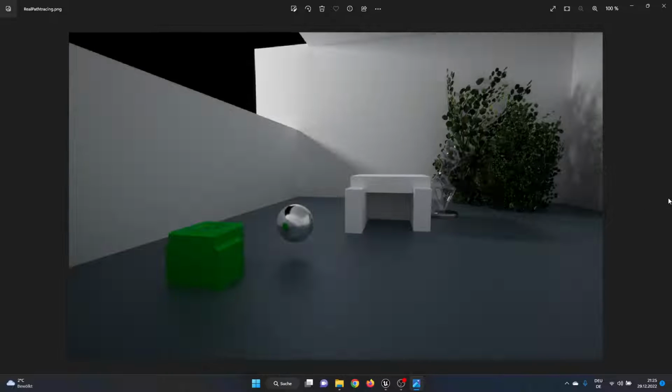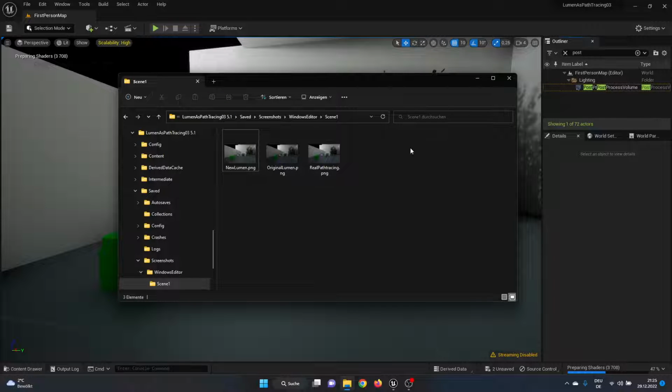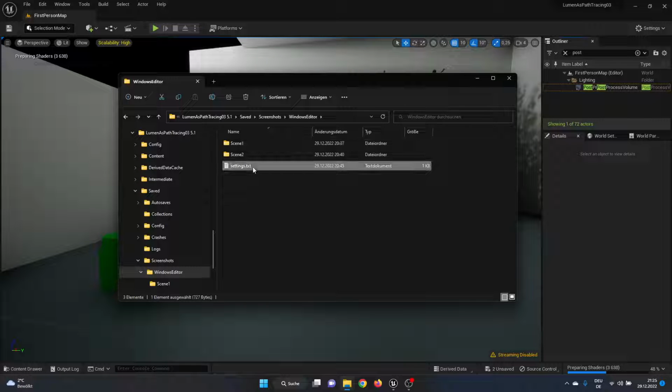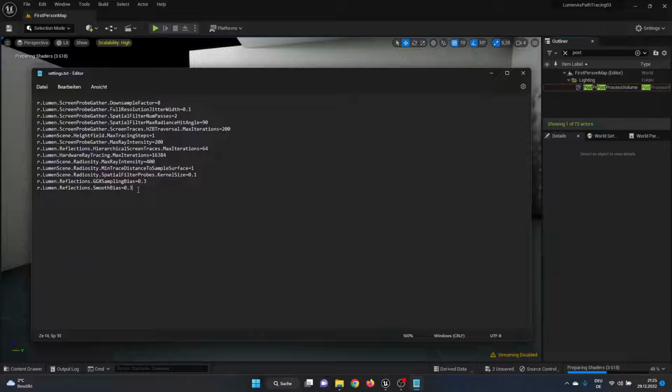So this is the first step, and it brings you the closest to our result here, but it's not exactly that. And what I will do is I'll post the comments I use in the description. So you just have to copy paste them more or less in your project. And here are quite a lot of settings I found to get closer to actual path tracing.